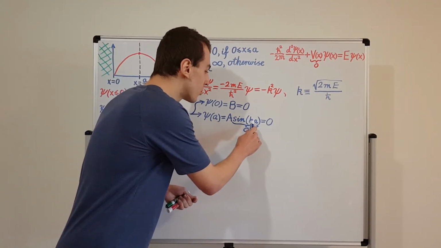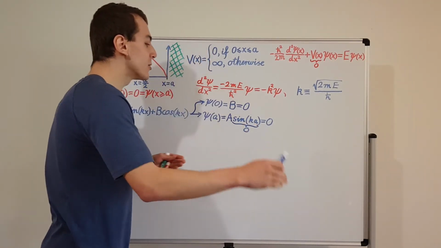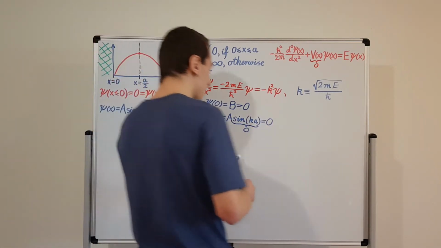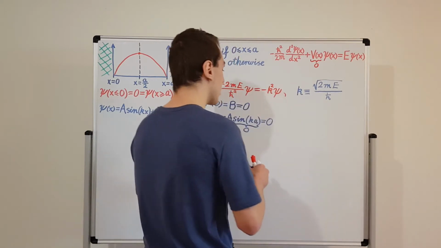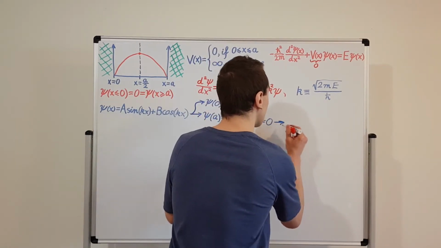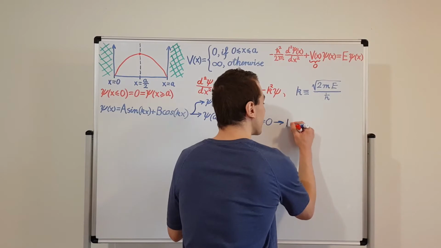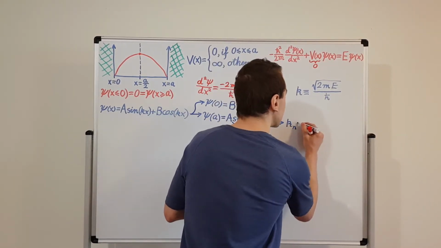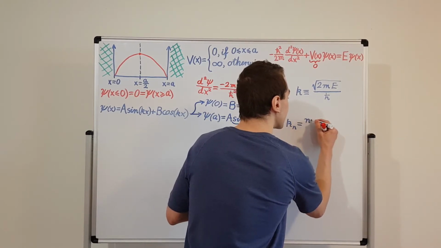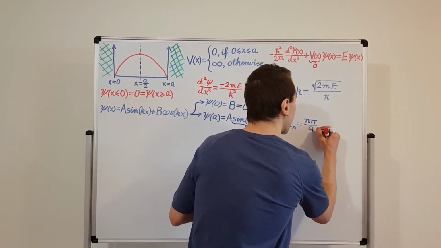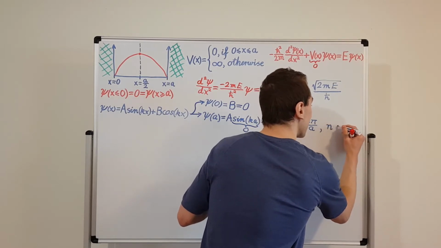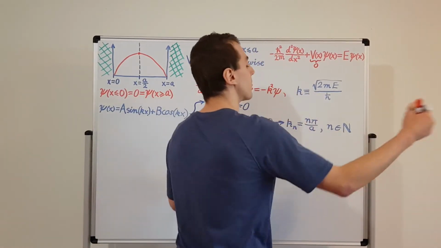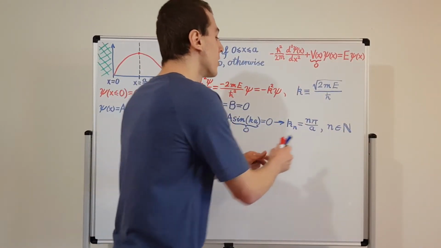So what we want to do is set k to be a set of values that guarantee sine to be equal to 0, and we want k to be non-zero. So how is that going to work? Well, I'll write that over here. We're just going to get the nth value of k. So we're going to have a set of values. I'm going to write the nth value of k is going to be equal to n times pi over a. And n is going to be a natural number. So that's 1, 2, 3, 4, 5, and so on. So any natural number is going to satisfy this.